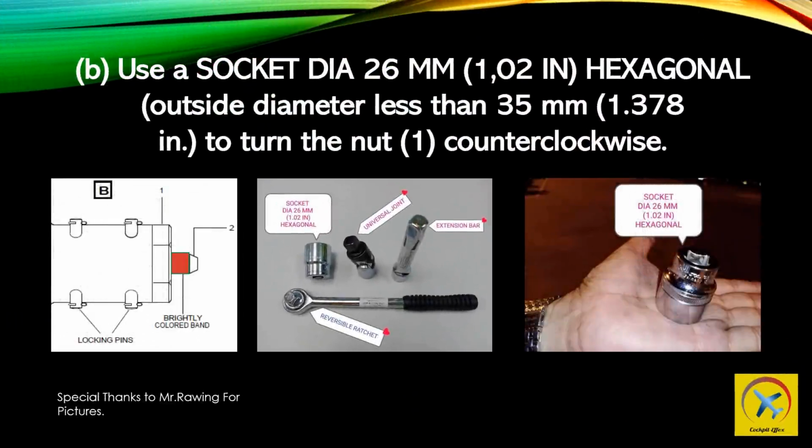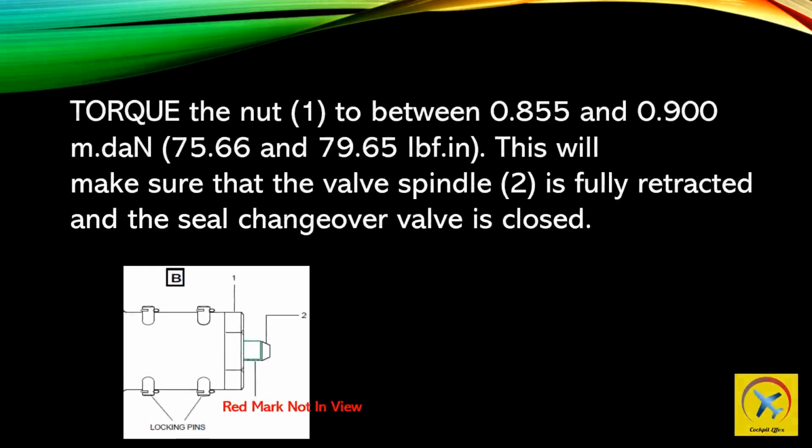Use a socket, diameter 26 mm (1.02 in), hexagonal, outside diameter less than 35 mm (1.378 in), to turn the nut, 1, counterclockwise. Torque the nut, 1, to between 0.855 and 0.900 m.daN (75.66 and 79.65 lbf.in). This will make sure that the valve spindle, 2, is fully retracted and the seal changeover valve is closed.